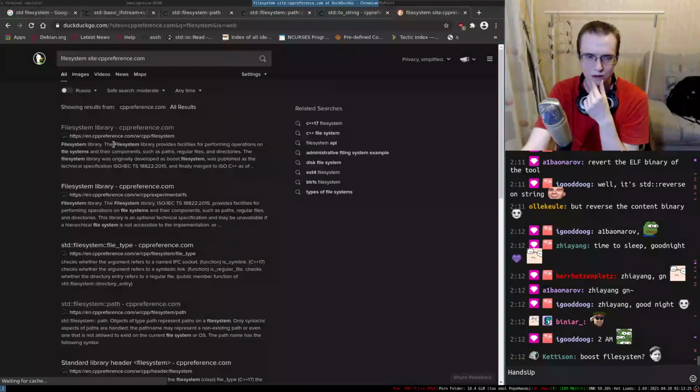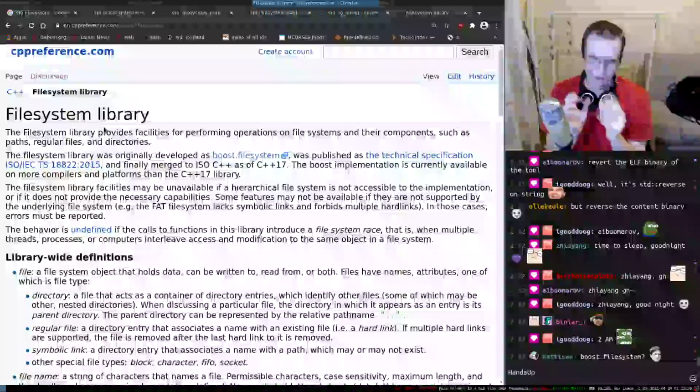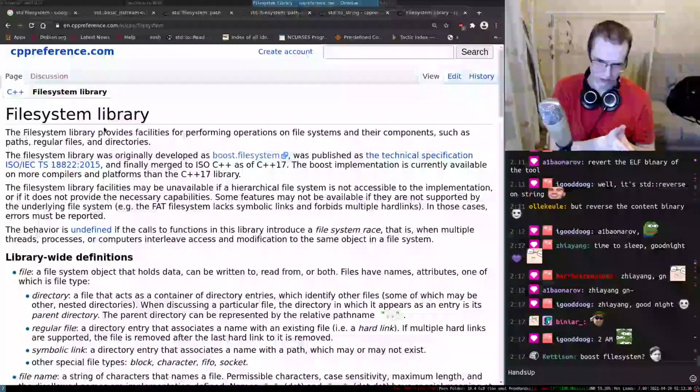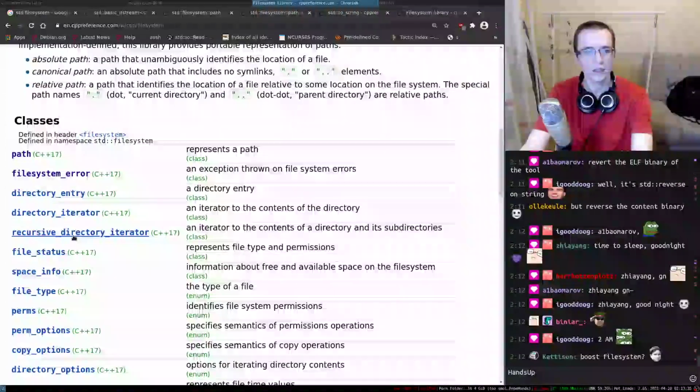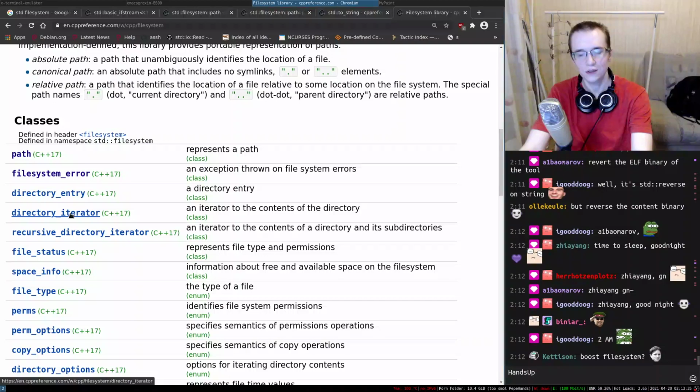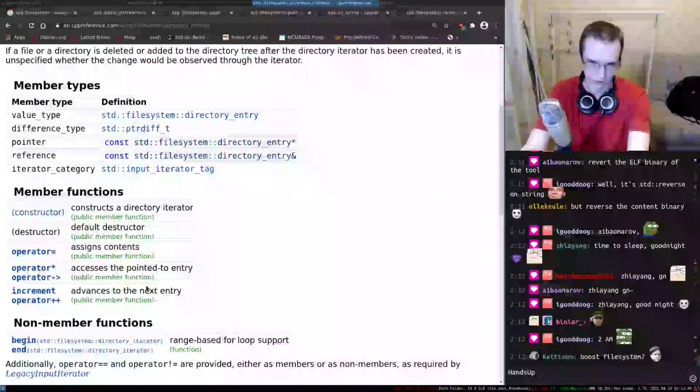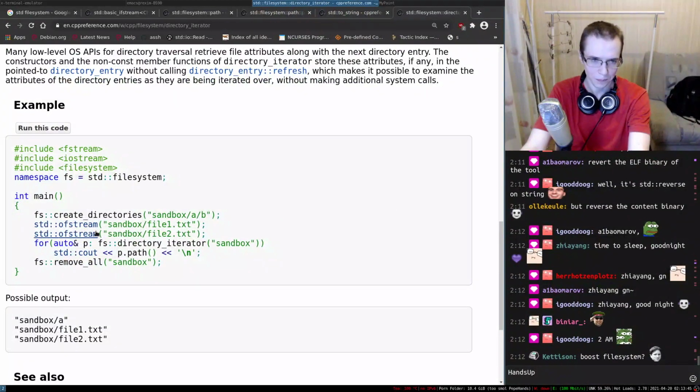So this is going to be filesystem, and the thing I want to do, given a path, give me all of the files. Is it possible to do something like that? So there is a directory iterator, an iterator of the contents of the directory. Perfect. This is what I want. How do I use this? Okay, so you just do fs directory_iterator on a particular path, I presume.